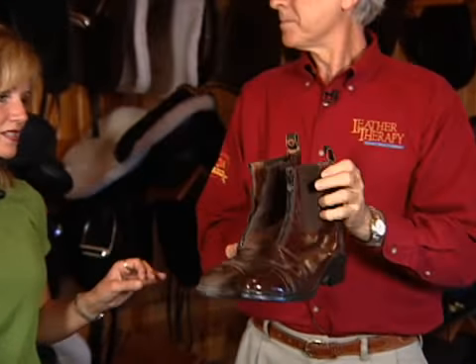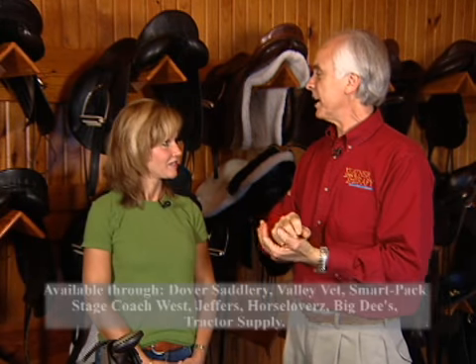For a lot of us, mold and mildew are a huge problem during the summertime because of the humidity. You have a solution for that as well. If you clean and condition with our products, the Restorer does not wash out or leach out, so you're getting continual protection during the storage period. What's nice about both of the products is that they dry residue-free, so you don't have dirt, dust, and mold spores adhering to them during storage — so you're getting extra protection.